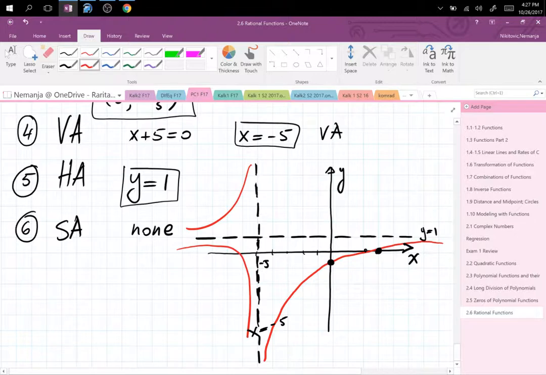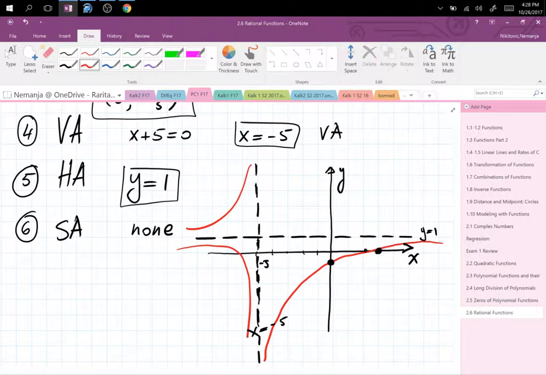Because you only calculated one x-intercept and it's used up. You see that this red line, in order to follow the horizontal asymptote, has to pass the x-axis again, creating another x-intercept which you don't have. The only x-intercept which you found, you already used up. And you do not have another one for the bottom piece. So that should be enough for you to realize that the other piece of the graph is here.